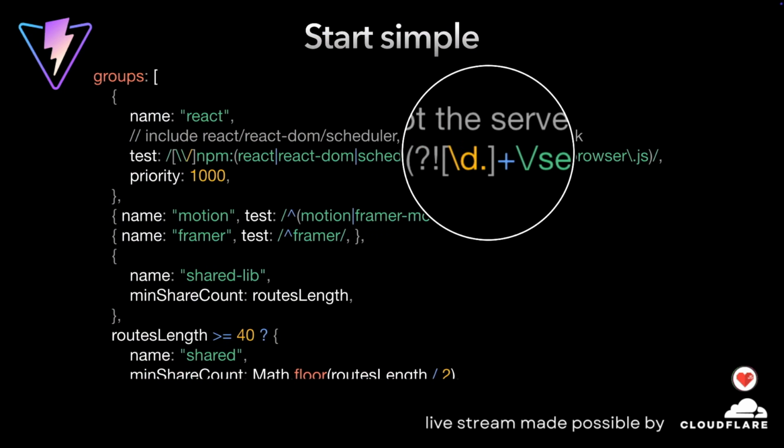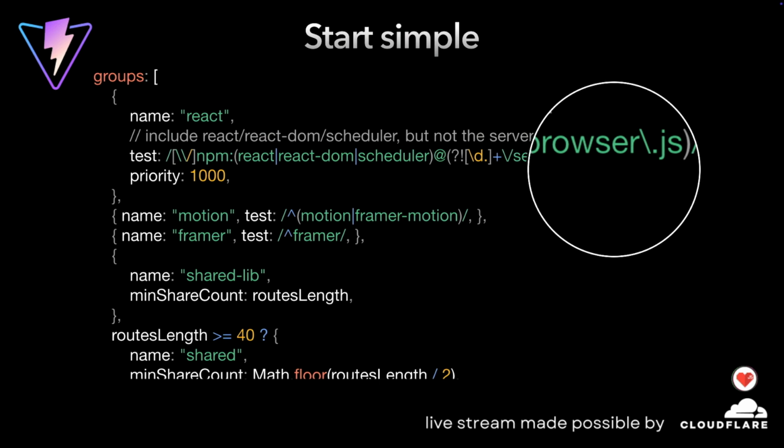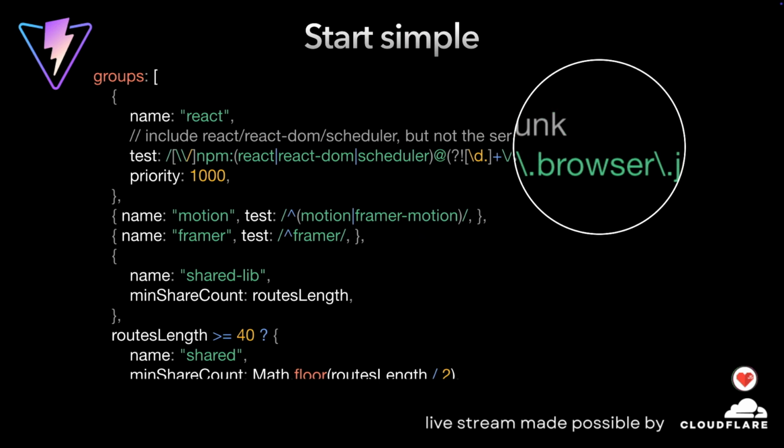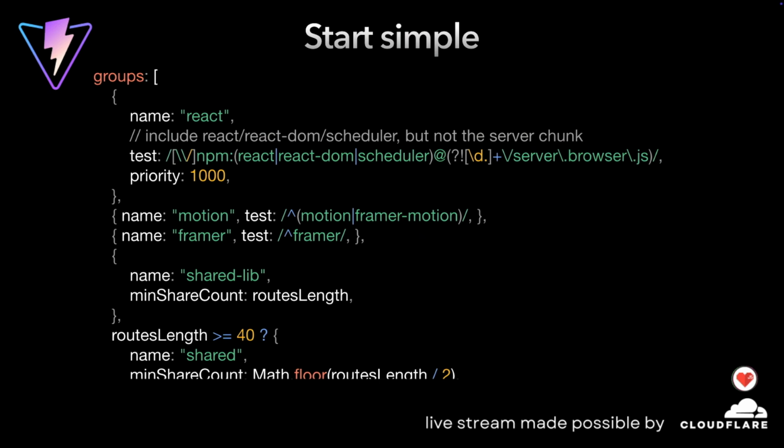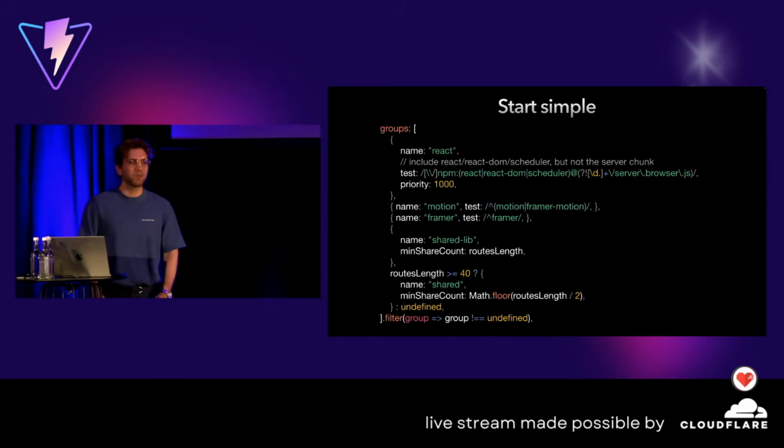And I want to put special attention on this thingy here. We use a regex to say, don't put the React DOM server browser dependency into this client bundle. That is because Rolldown currently has no exclude option. So if you happen to bundle both client and server code in the same process, you need to tell Rolldown not to bundle the server dependencies into your client bundle unless you want to load 100 kilobytes extra.